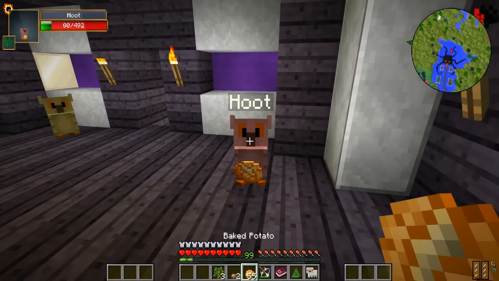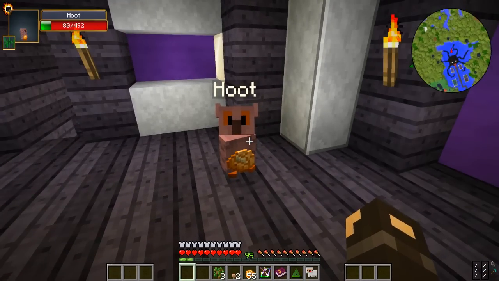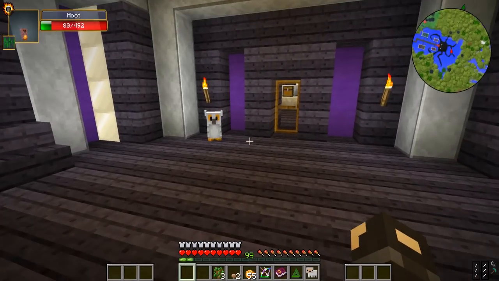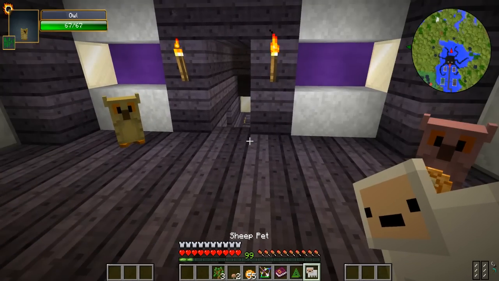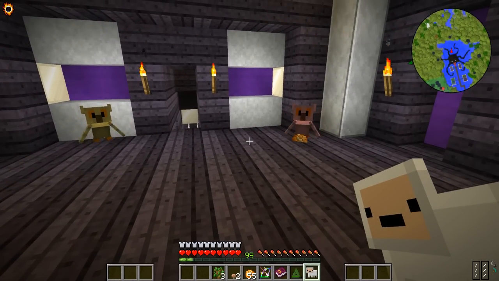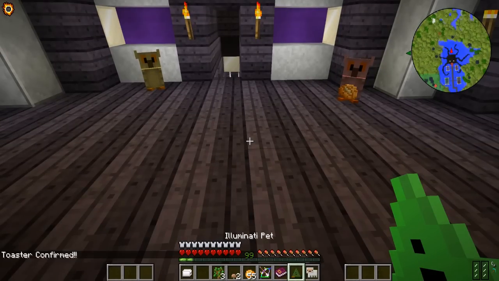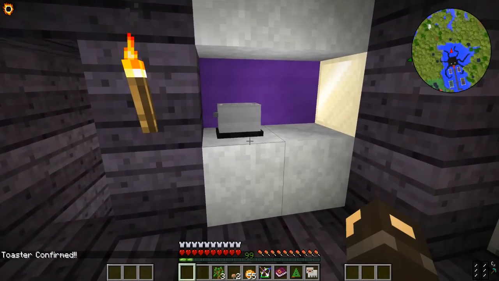This is Hoot. Can we feed you potatoes? No. You're gonna hold a potato. We need some meat in order to actually heal this guy back up. I don't think he heals himself, which is a little bit annoying. But yeah, basically, we did some amazing witchery stuff, which may or may not have gone quite to plan. But why does it keep giving me the sheep pet? I don't get it. I'm not clicking anything. Stop putting the sheep. I have no idea. Ooh, let's come confirm something. A toaster? Oh, yes. Toaster confirmed.